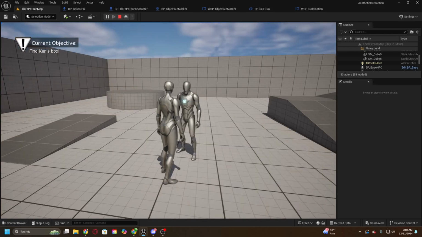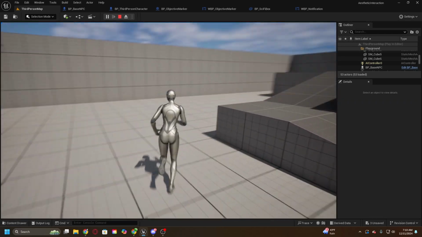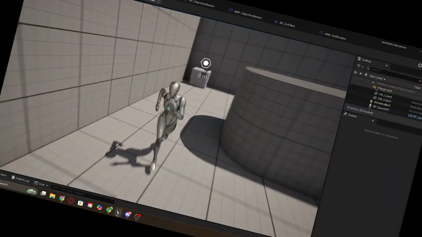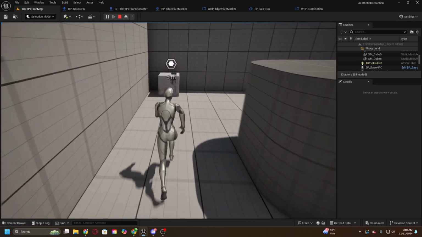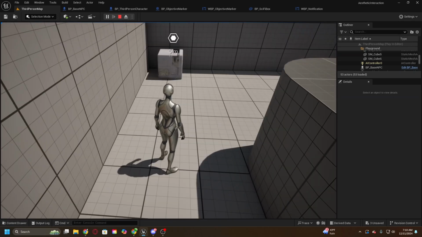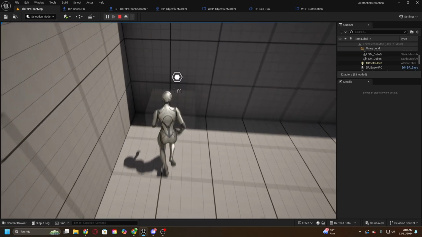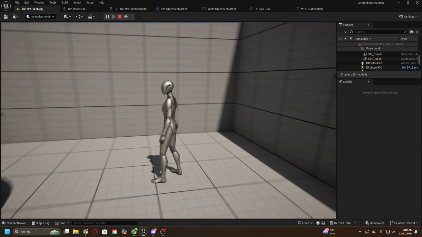Alright, well, let's go find his box. Okay, current objective, find Ken's box. Awesome. Go over here. Oh, wow. There's a little quest objective where if you're within 15 meters of that, it'll appear and show you where exactly the objective is that you're looking for. If you get close to the box, it'll destroy itself and ultimately get rid of that objective.